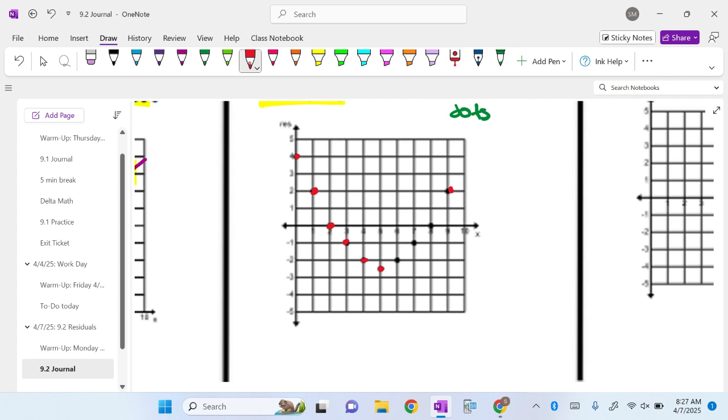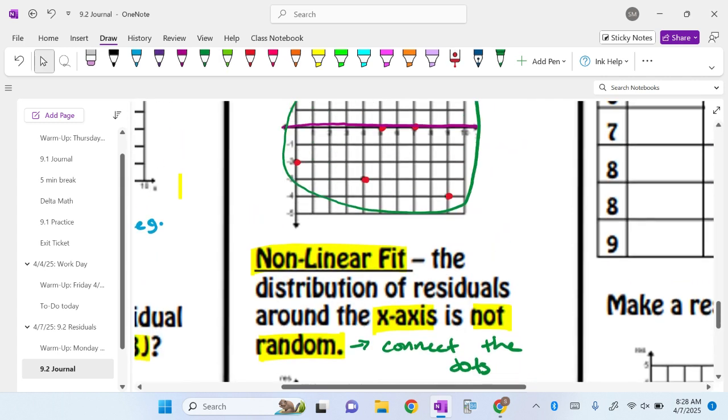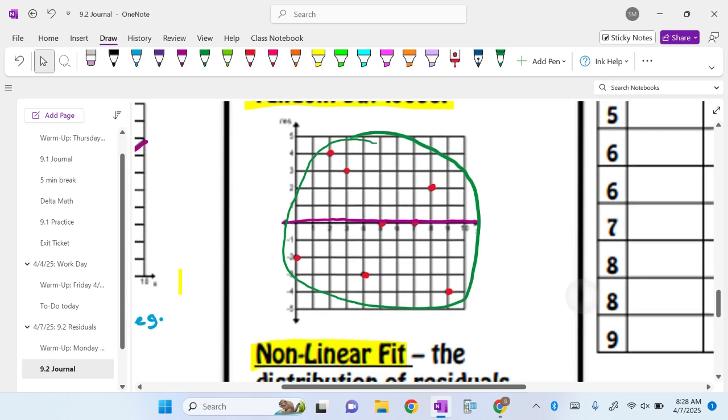Here's all the points. But they're clearly not random. What does that look like to you? What function does that look like that we've discussed a lot in this class? It looks like a quadratic, right? What I mean by that is if we drew a line between these points, we can easily draw a curve or a line. It's not random. That's what I mean by not random. There's a clear pattern. Whereas the ones up top, there was no rhyme or reason to where they were placed.